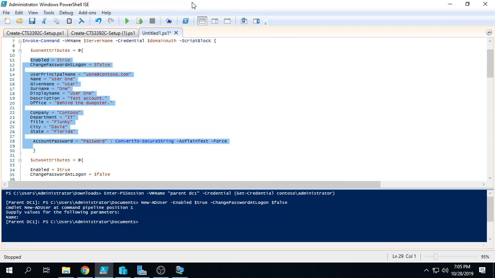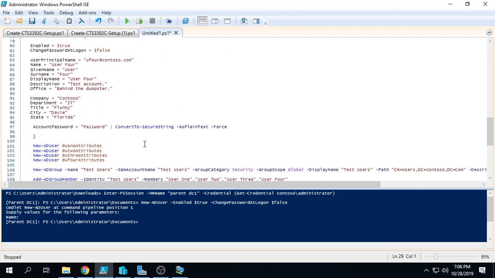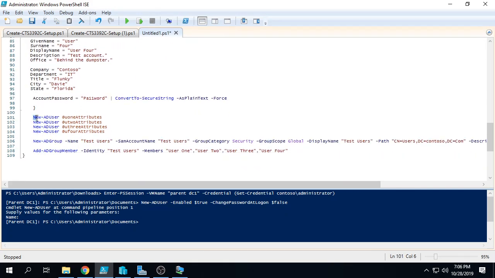Instead of having one variable for each one of these things, I can have one variable that encloses all of them, and you just say dot in that subtitle underneath it. So user1 attributes dot name will be equal to user1, and things like that. So you create all these variables, save them in an array, and then just say New-ADUser.